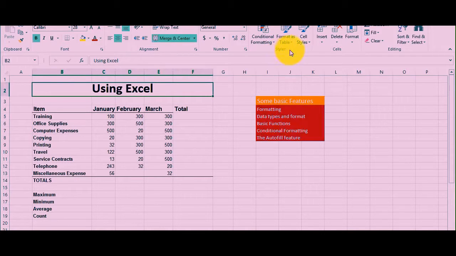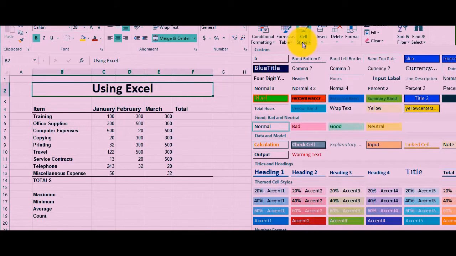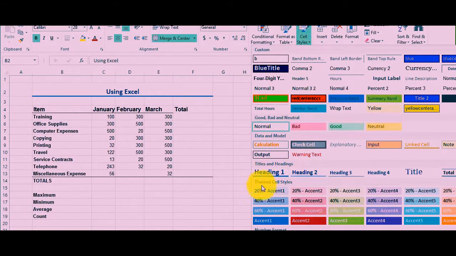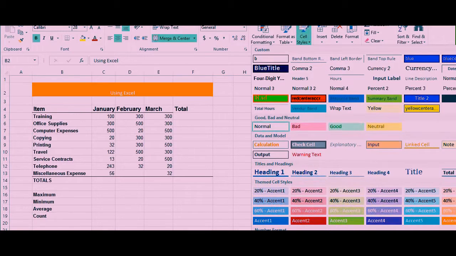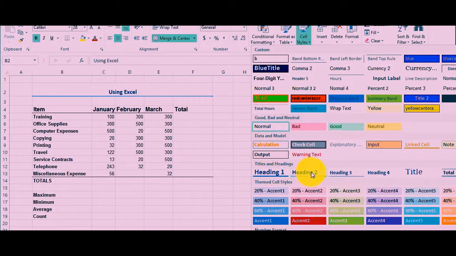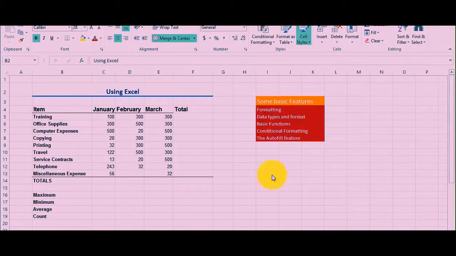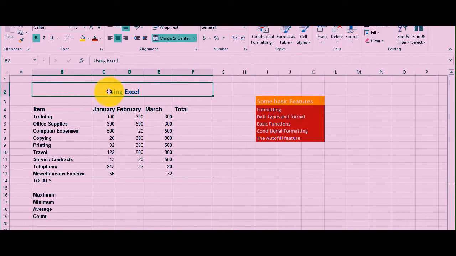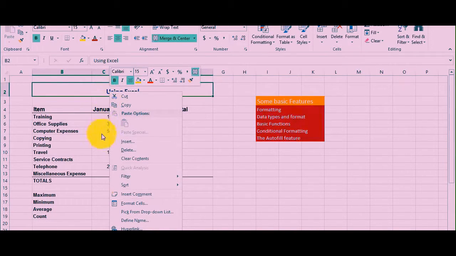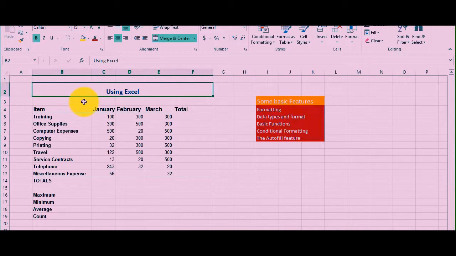So in this case, if we go to format this, for example, we can go here under cell styles and just pick one of those styles that already exists in the computer. And notice as you hold the mouse on these styles, it'll give you an automatic preview, which the technical term is live preview. So there we have it. You may not want it that big, but you can still customize that style if you wanted to do that.